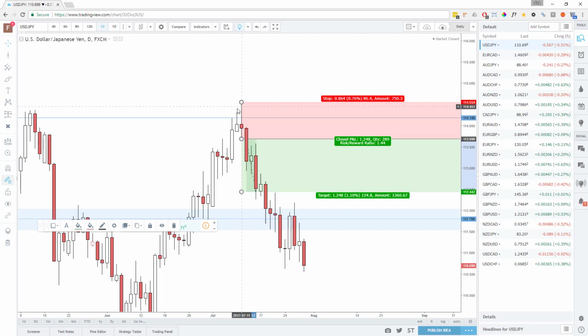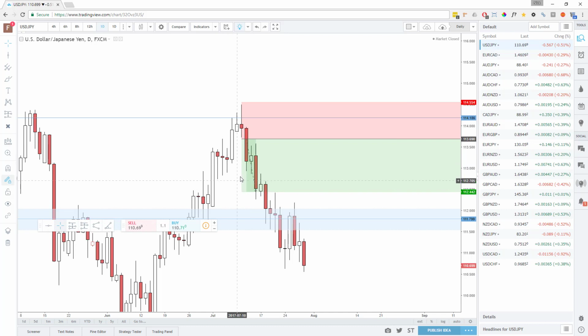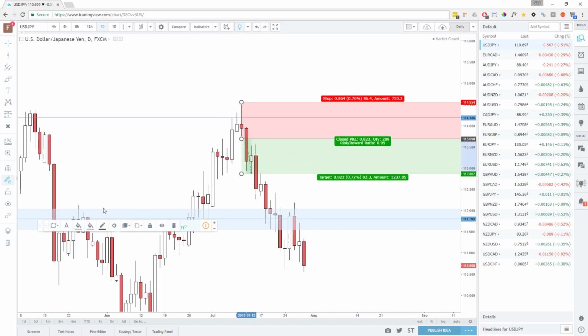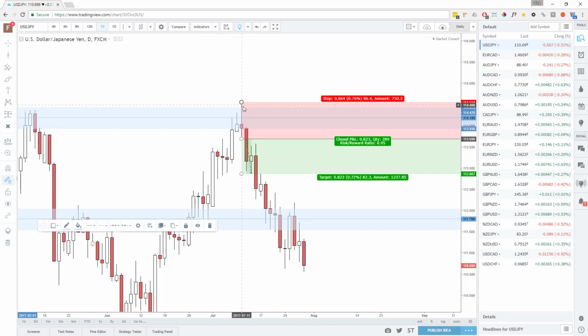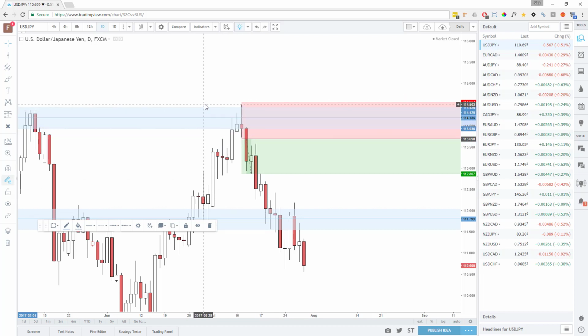So we're going to place it here in this example. I think that's roughly where I placed it. So our stop loss is behind the barrier. It's behind resistance. So this is the resistance line. It's behind resistance, but it's also behind the high of the indecision candle. The high of the indecision candle is another barrier. The high of the indecision candle is the highest point price has been able to reach in a significant amount of time. This is the highest point price has been able to reach in at least a few days. So price hasn't been able to get beyond this high in a few days. So that's another significant barrier.